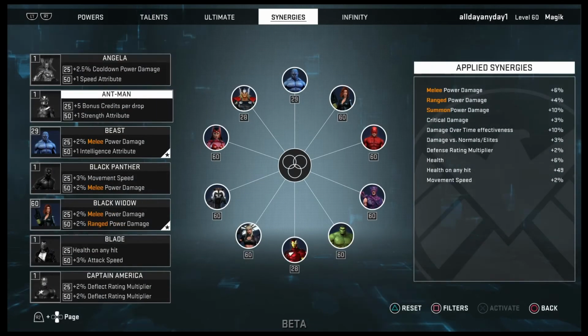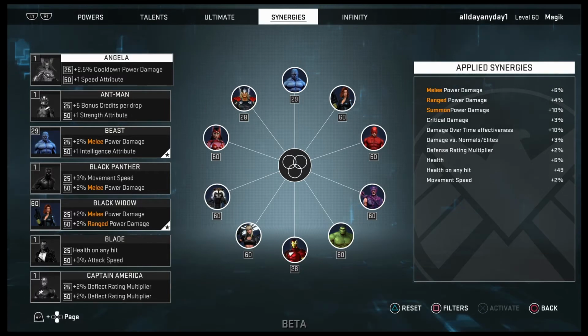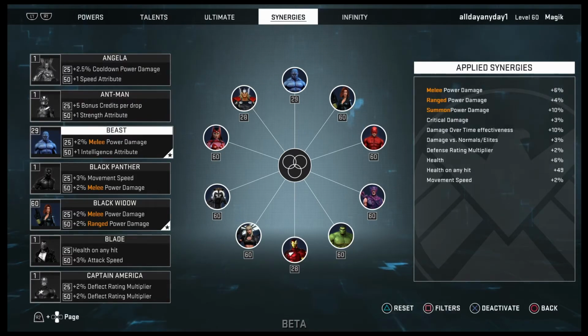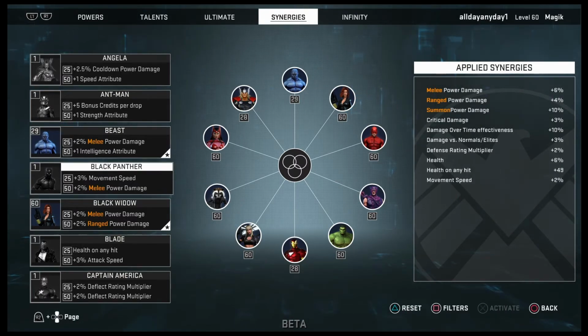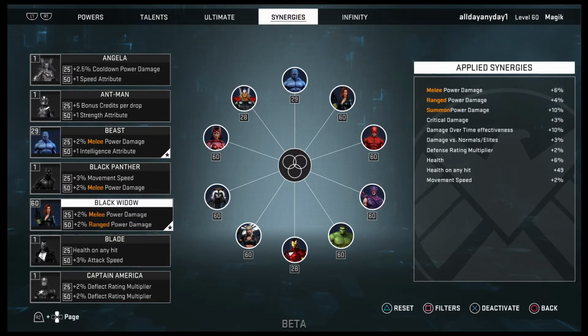For the synergies, I'll go down and list what is good and what isn't necessary for her. So Angela, again, Angela is good for every character because every character has cooldown powers. Ant-Man, not necessary for her. Beast, good for her because of the melee damage. Black Panther is good for melee and movement. Black Widow, melee and ranged because of that, whatever Sorcerer's Eruption and the other one.